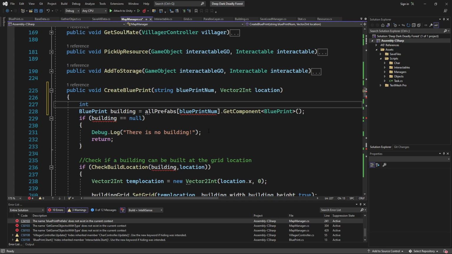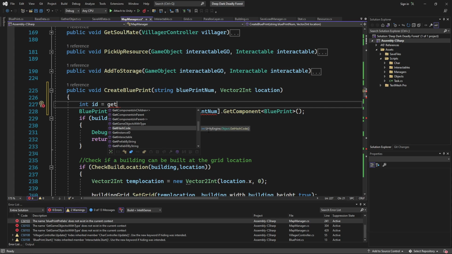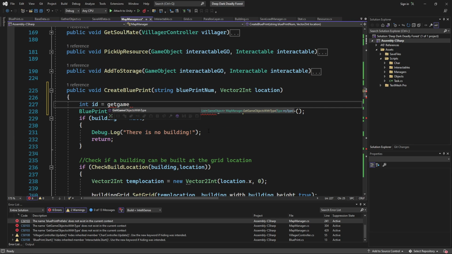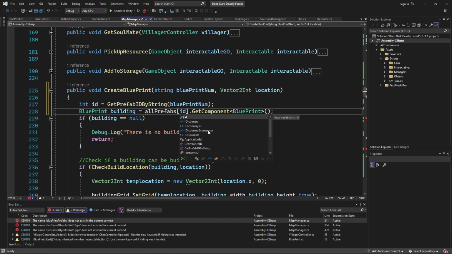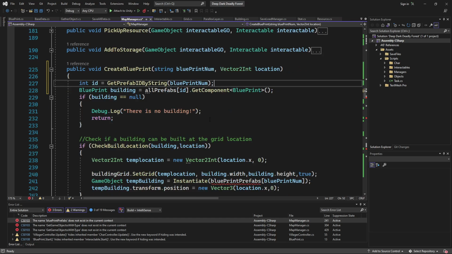So int ID is equal to get game object with type get prefab ID by string, and we'll send it the blueprint num, and then this will be the ID. Okay, and then building null.